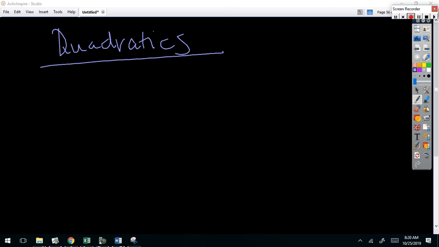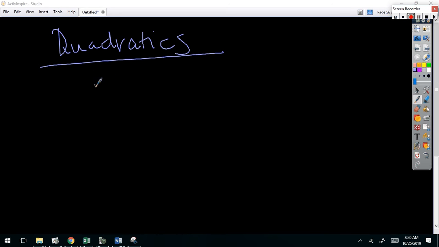So quadratic is a type of polynomial, and we've been talking a lot about polynomials, but we also spent a long time in the very beginning of the semester talking about quadratics. So this should be a good recap for you as far as methods of graphing and solving with quadratics.